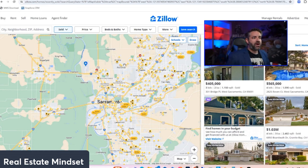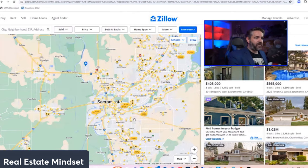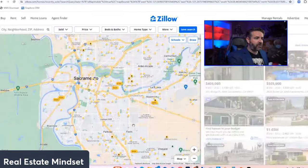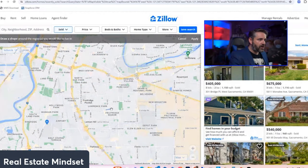Here's Zillow. Whether it's right now or two years from now during the recession, you need to learn how to do an analysis on subject property subdivisions — this is how we determine whether you're getting a great deal. You probably don't have access to MLS, so we're using Zillow. You can switch to sold data, zoom into whatever subdivision you want, and use the draw tool to draw around that subdivision to pull comps. Then apply filters and review the results.